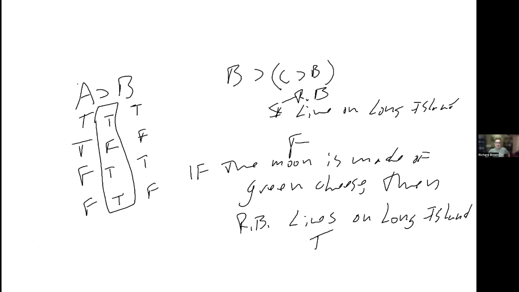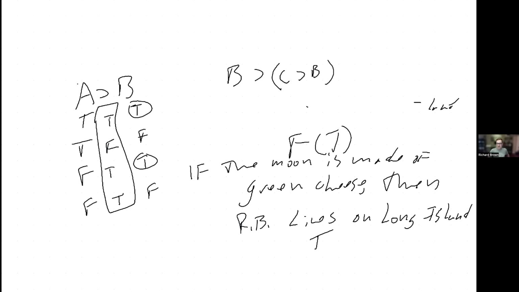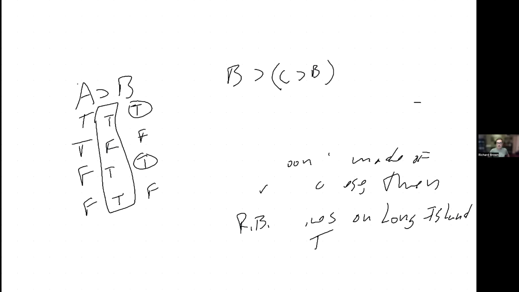Now, if it happened to be true that the moon is made of green cheese, like suppose we all found out tomorrow, this sentence would still be true, because the consequent is true. And you can see that when the consequent is true, this sentence will always be true. So that's a bit of a strange result. We can see it going the other way as well, because if the antecedent is false, then you can see that the whole sentence turns out to be true.